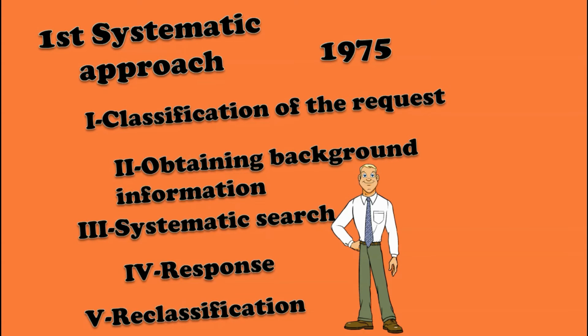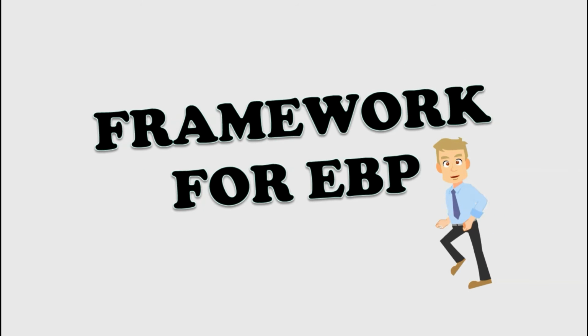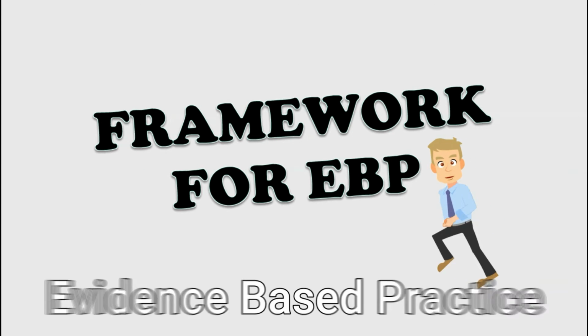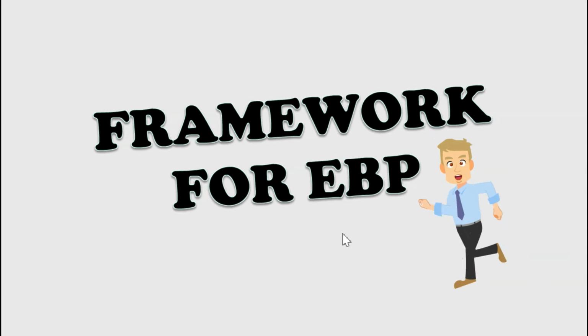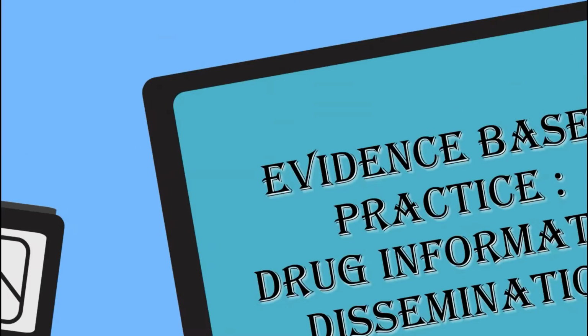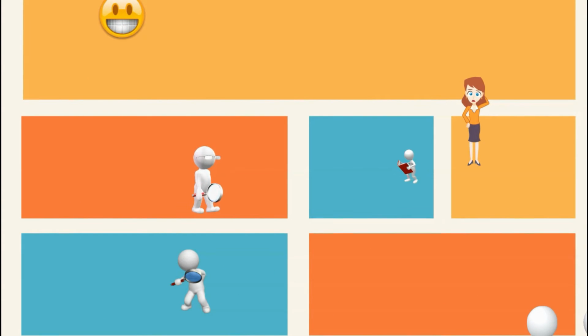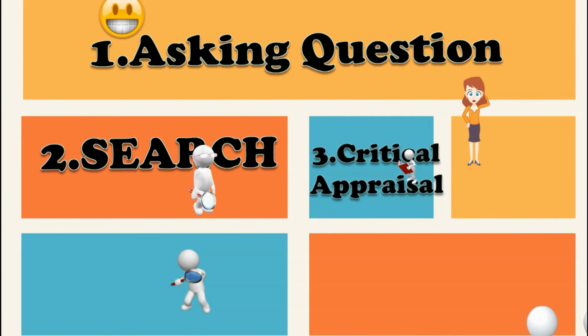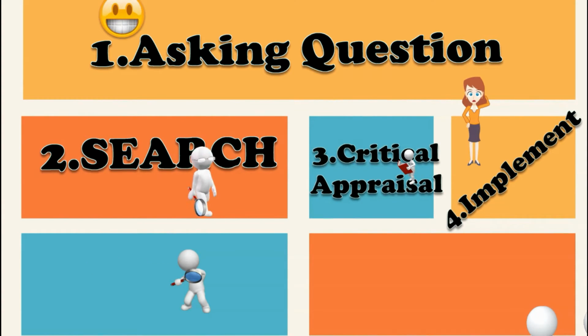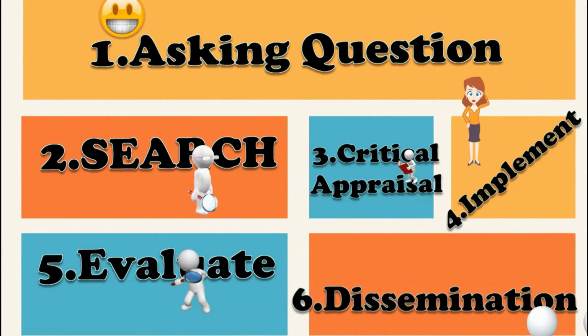Wow! Now, let's proceed to the framework for your EBP. Ano na ulit ang EBP? Evidence-based practice. So, sa framework for evidence-based practice, meron tayo, guys, 6 steps. Ano yung first step natin? First is asking questions. Second is search. Third is critical appraisal. Fourth is implement. Fifth is evaluate. And sixth is dissemination. Iisa-isahin po natin yan.